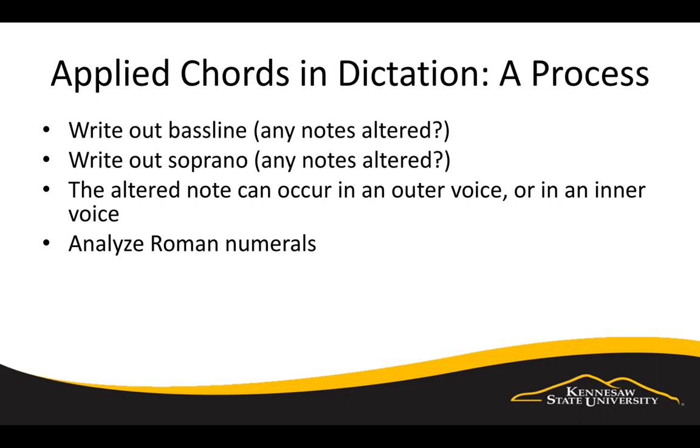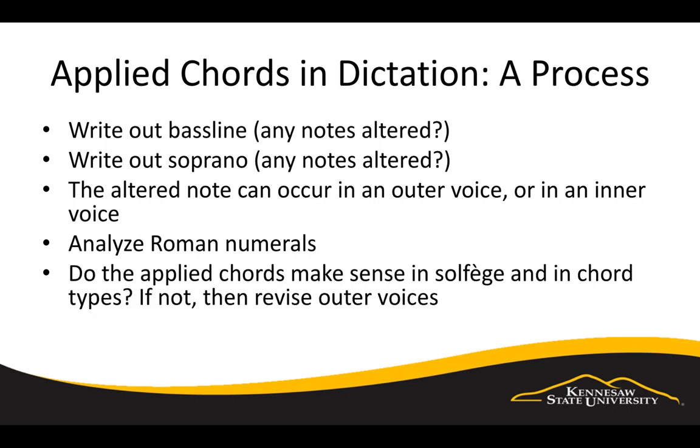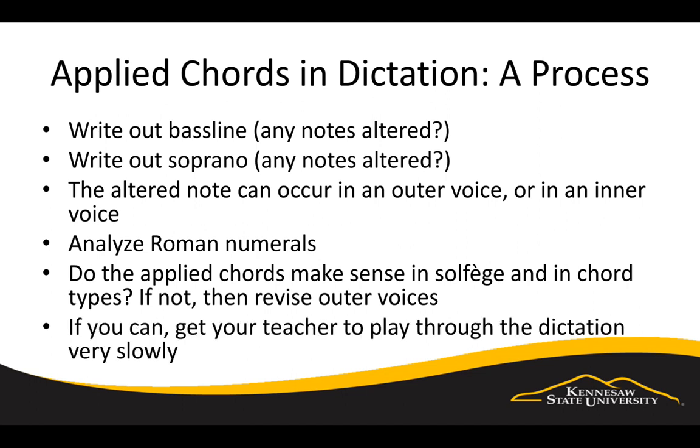Analyze Roman numerals, including all applied chords. Do the applied chords make sense in solfege and in the chord types? If not, then you're going to need to revise your outer voices. And if you can, get your teacher to play through the dictation very, very slowly. This tends to be the most helpful thing to help you spot check chromatic chords.